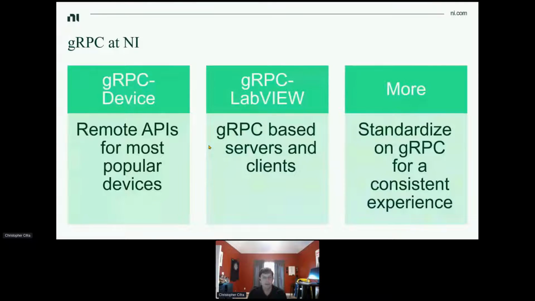And then it's an evolving project. And we're also looking to use gRPC wherever we see this kind of need for remote access to APIs. We want to start having good remote access support for our software products and our hardware, that works on basically any kind of client. As we see these heterogeneous systems out there in multiple languages, we want to have a way to make all of our software and hardware easily reachable by wherever you want to be as a user.